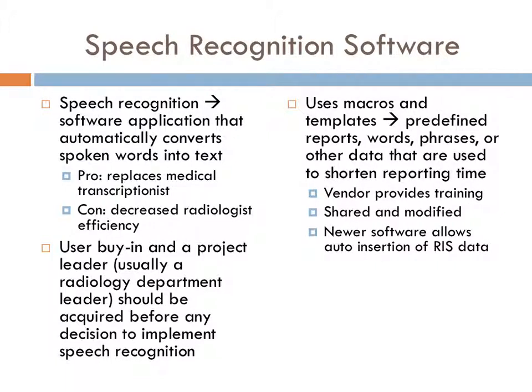Speech recognition is a software application that automatically converts spoken words into text. Speech recognition software has its advantages: a reduction in transcription costs, so it basically replaces the medical transcriptionist, and increased report turnaround speed. However, implementation can result in decreased radiologist efficiency because there may be some issues with the software they're using. Choosing the right vendor and user training can help offset the decreased efficiency.